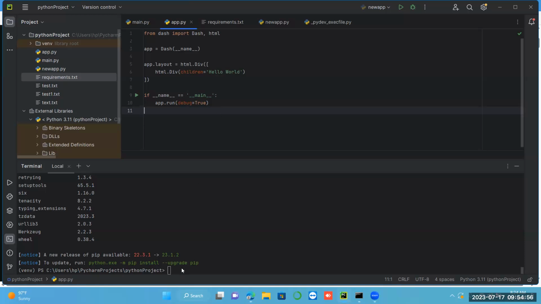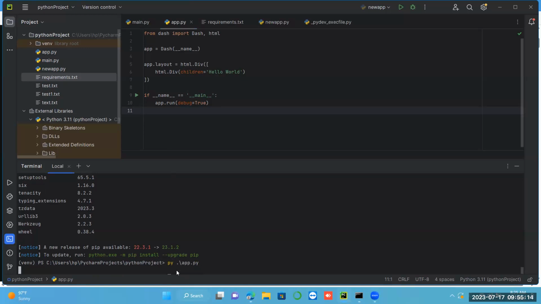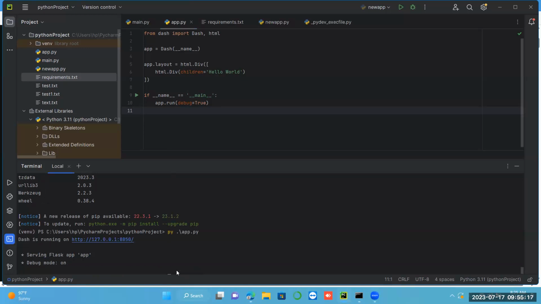Then come below, run the script using py, then the file name with the Python extension. Py space, file name, app. Yes, app.py, then correct. Now hit enter. Everyone please follow the same. And please hold on a second. Let everyone verify, those who are doing this for the first time.